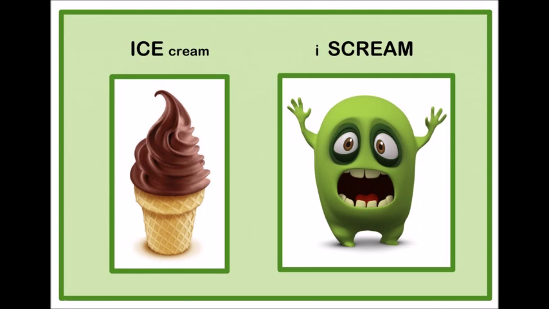In English, multiple syllable words have one syllable that is said with a stronger emphasis than the other. This is called stress. Depending on where stress is placed in a word, the meaning of the word can change. For example, with ice cream and I scream, the meaning of the word changed depending on which part of the word I put emphasis on. It can either be a delicious dessert or an action that I am doing.